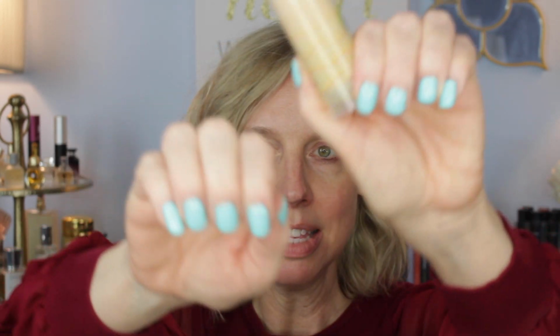So let's just get into this because it's gonna be high-end, low-end, drugstore. First, also my nails, because I normally don't have nail polish on, so this probably looks very obvious. This is the shade, I think it's called Caribbean Sea or Caribbean Blue, and it's from a company called Madame Glam. And they sent their nail kit to me. It is an at-home gel kit. It has the cutest little LED light. The polishes are amazing.